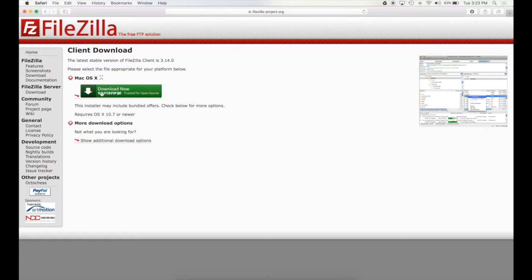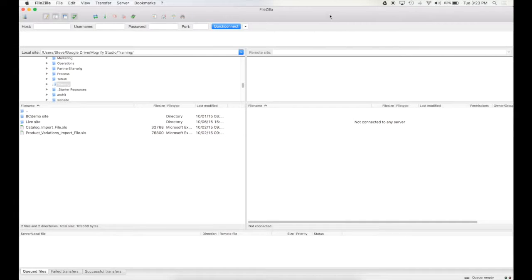So go ahead and download and install that on your computer, and once you're ready, go ahead and launch it up, and you should see a screen like this. For the most part, it's going to be pretty blank, but here's a quick tour of the interface. At the very top, we've got some shortcut icons. Once you become a little bit more familiar with Filezilla, these things will make more sense to you. I've been using Filezilla for years, and to tell you the truth, I hardly ever use them. If anything, it would be this green button here, which I'll go over shortly.